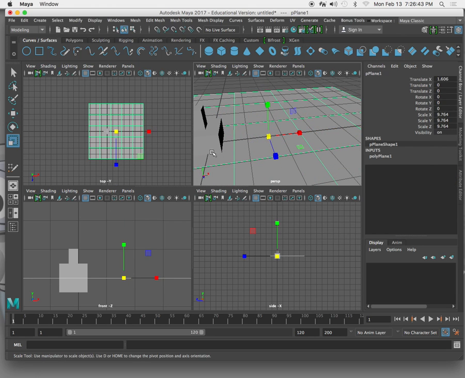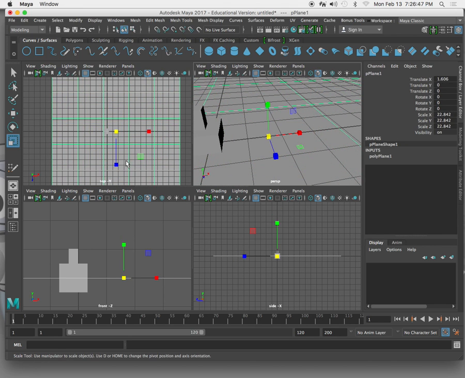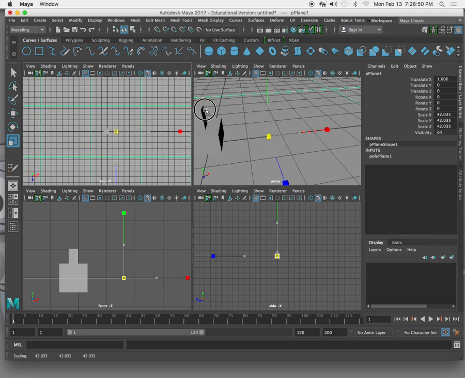Just scale it way up. And as long as Maya can see most of one polygon, let's just scale it over here so it's a little easier. So we can make it like this. And if this is our camera, Maya can see this edge and this edge from the camera's view, and it can extrapolate where the rest of it is.